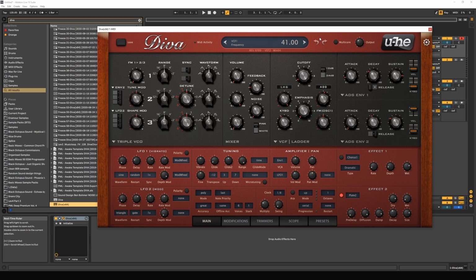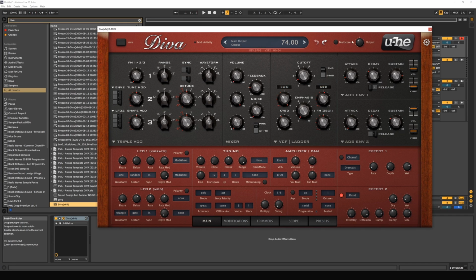Then next up, we've got these forward and back buttons. So if I change something, you'll see that lights up, and I can change lots of stuff, and I can just undo things that I've done, which is pretty cool, and I can go forwards in time too. And there's no limit to the amount of times you can step backwards or forwards. So it's a very, very handy feature. If you're working on a sound for half an hour, but you preferred how it sounded half an hour ago, you can just step back all the way to how it sounded before, no problem.